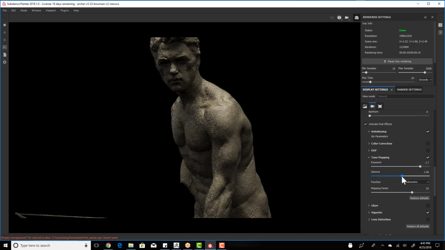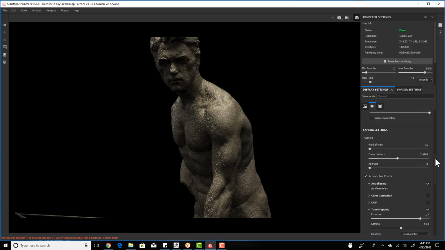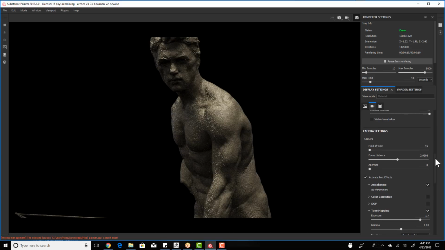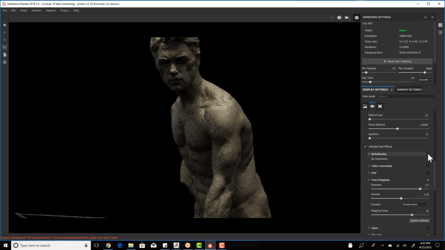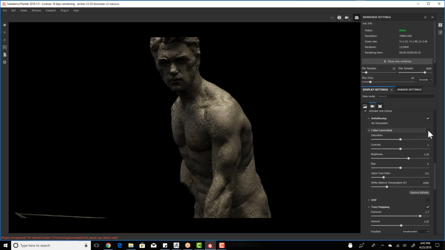But I'm going to take that gamma down a little bit because I like having a dark area and a light area. Yeah, there we go. And at this point, the numbers are very small. Like what you deal with, super, super small elements. Let's go and turn that anti-aliasing on. We can come into color correction.